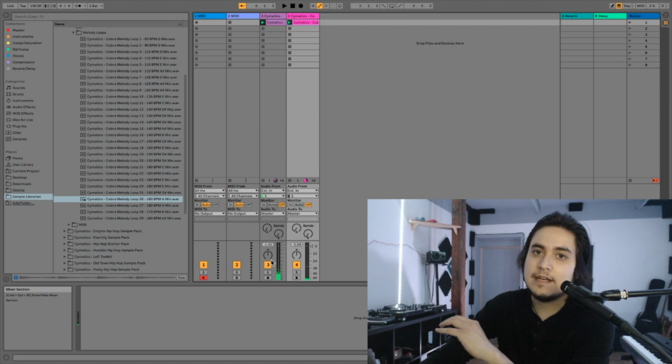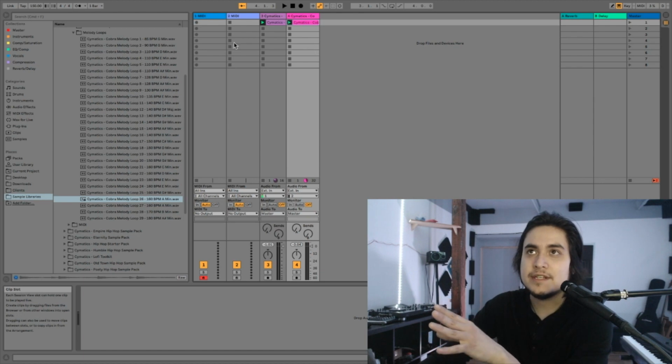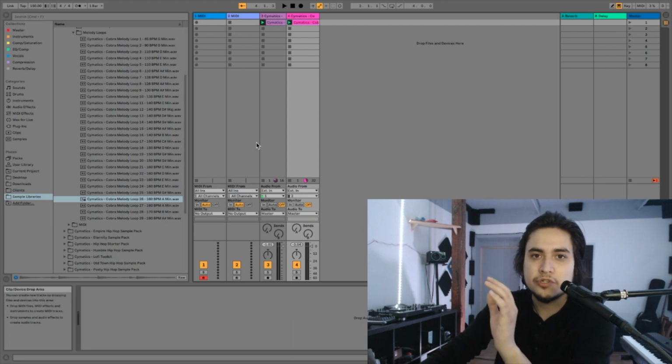You see, that's because whatever sounds you load into Ableton, they will be adjusted to the BPM that we have on our master BPM. So don't worry about that. As long as there's not a difference of more like 10 or 15 BPM, you should be good. Any more than that, and the loop might sound a little bit weird.